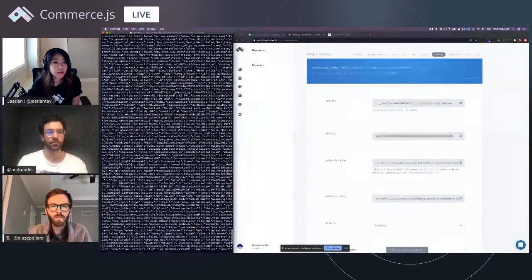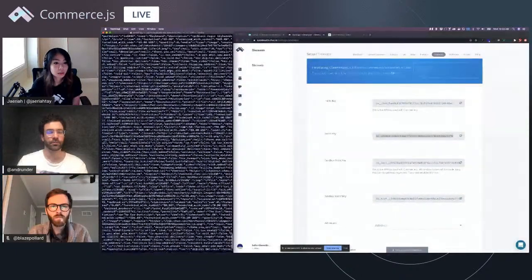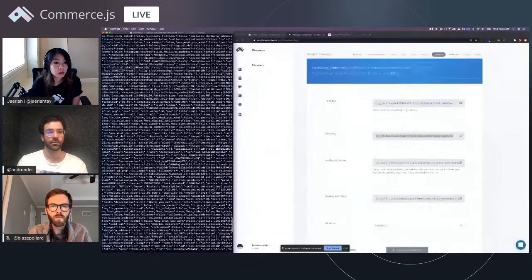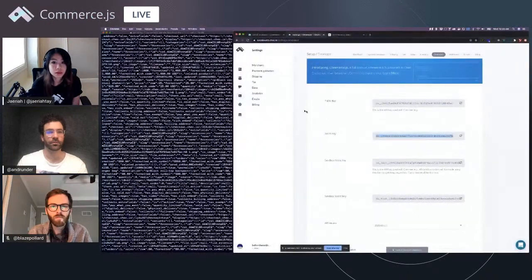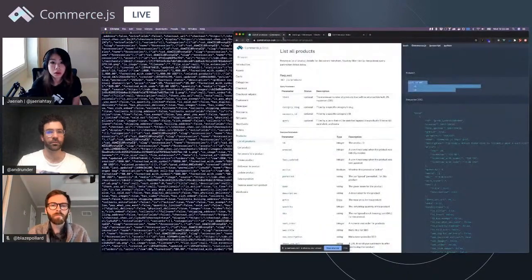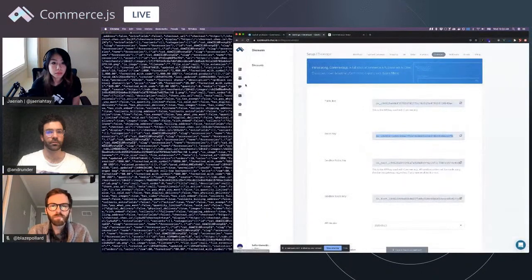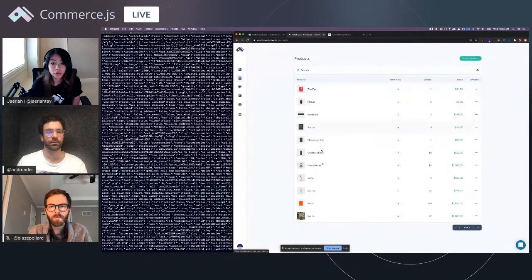And yeah, this is a bit jarring, but you can see that this lists out all the products that you can actually see in your UI. So what you see here in the terminal is all these products here.